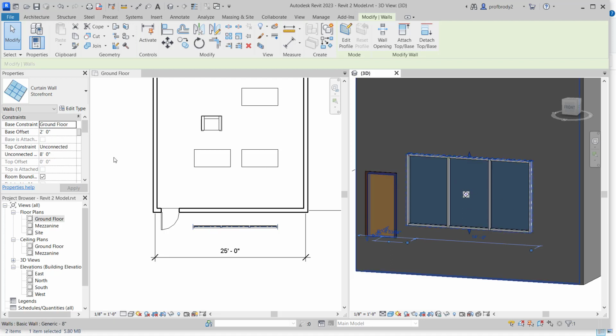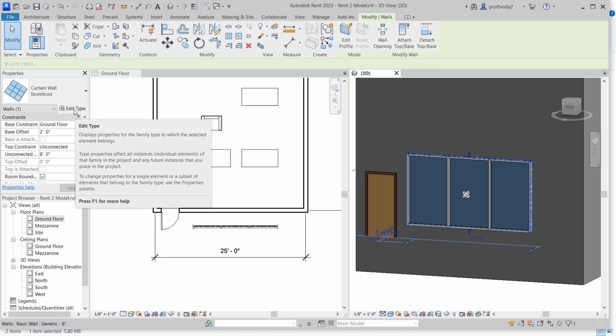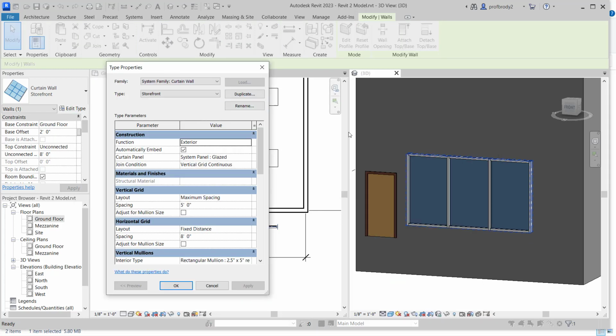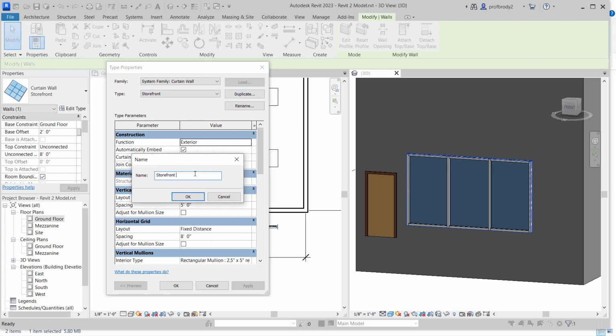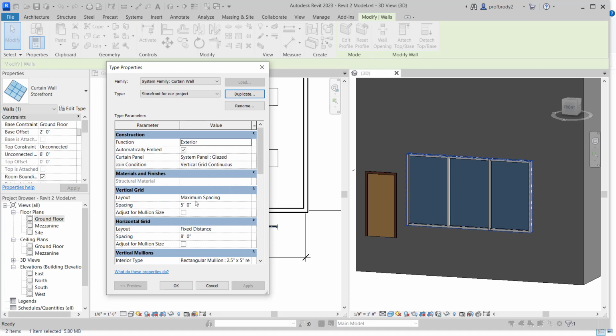And like many Revit objects, but this is a complex object, there are basic parameters we can change here in the main menu, the sort of menu which is available here for this instance. These are called instance parameters. However, there are what are called type parameters. So if we change this, it will change every instance of this family. So you do want to be careful. And you can certainly duplicate the storefront and make it unique for our project. So for example, I could choose this duplicate object and call it storefront for our project. Clever, eh? And this way, if I have any other storefront in this project, it won't be affected.